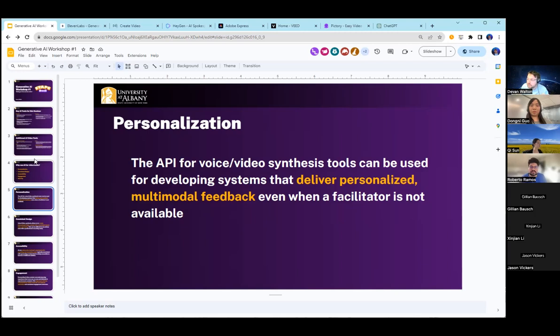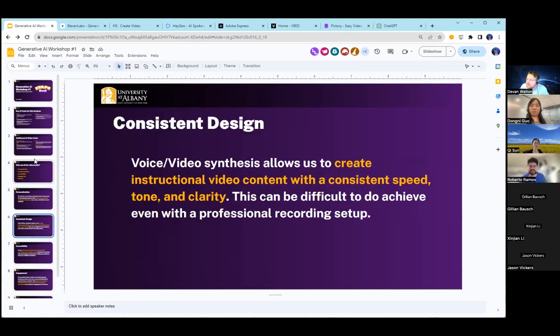generation for learning content. Also, in consistent design, one of the great things with these speech and video synthesis tools is they allow us to create instructional content with a consistent speed, like in terms of voice delivery, tone, and clarity. And anyone who has done a lot of video instructional content will know that it is pretty difficult to do that, to have all your recordings have that same clarity and same style.